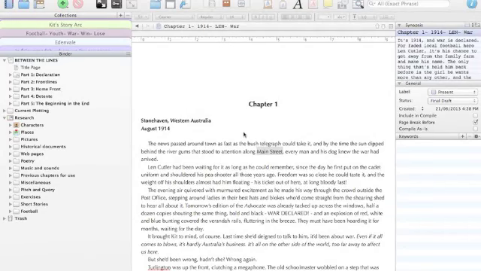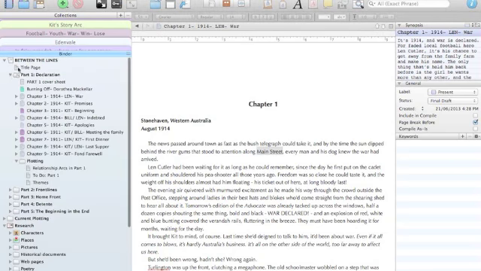Hello, this is a quick tutorial about Scrivener showing you how to use the various keywords and tags and collections that let you keep track of all your information. So what you can see here is the main Scrivener screen. Over this side you have the binder where all your work lives.